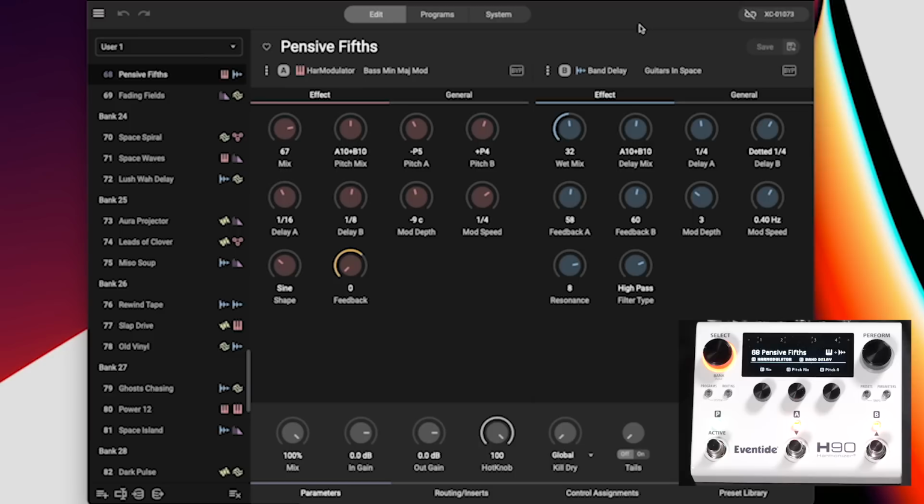But if you want a more visual display, then you should check out the H90 Control app. So this is the H90 Control app. As you can see, it gives us control over all the different parameters we might need, as well as all of the different programs and presets.